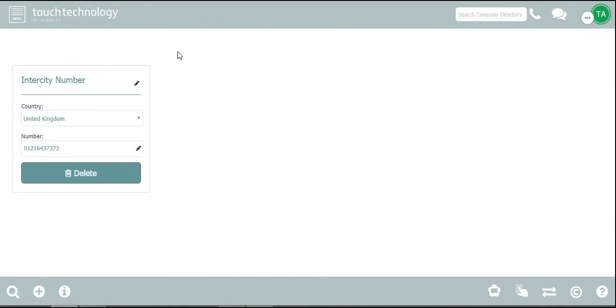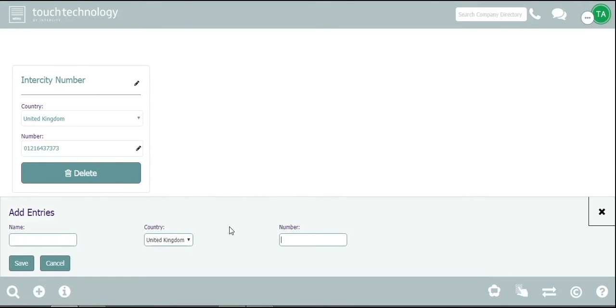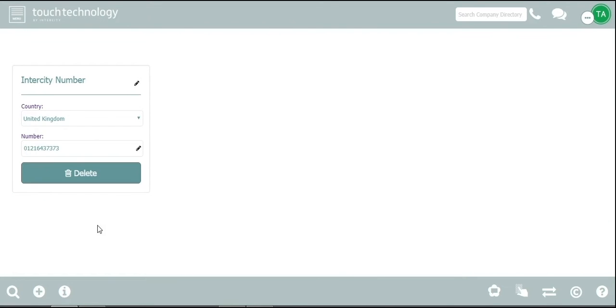As standard, end users will have any number included in here and their DDI. So if, for example, there is an 08 number or 03 number that you wish to provide to end users to use as caller ID, I can simply select the plus button and add a new entry. I can remove any entries from in here, and user will simply default to their DDI. I can choose to search for the results, or also use the information button.